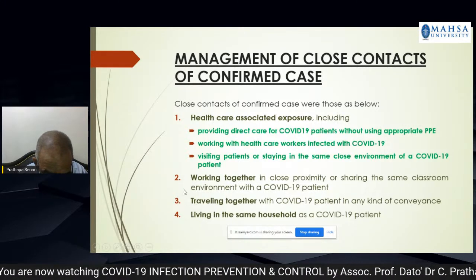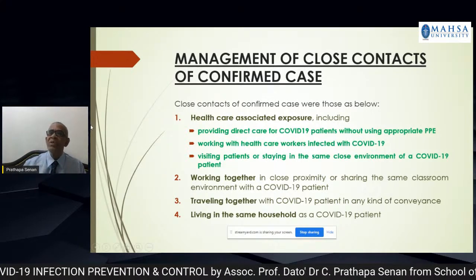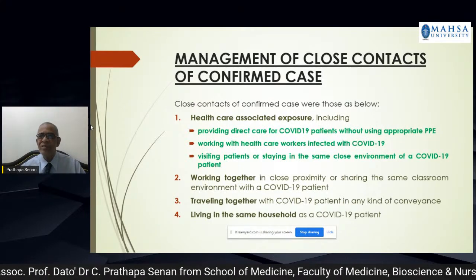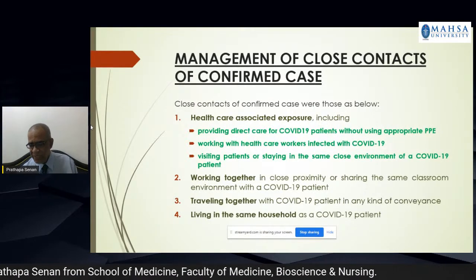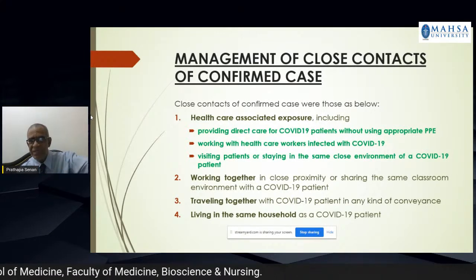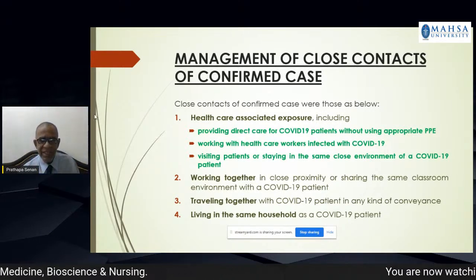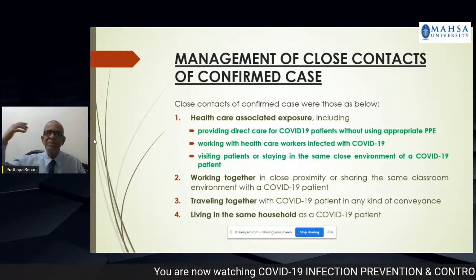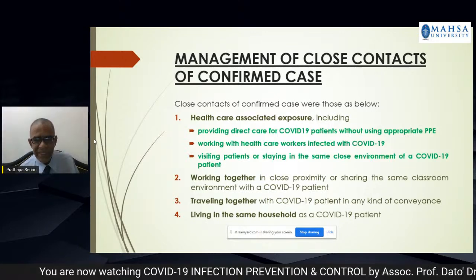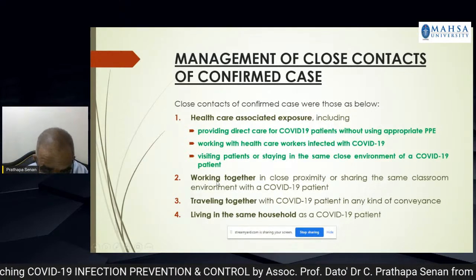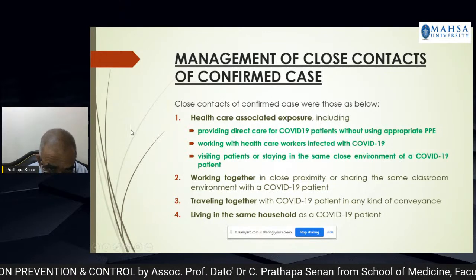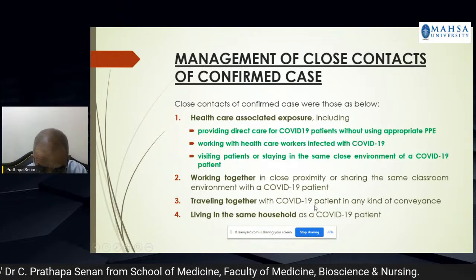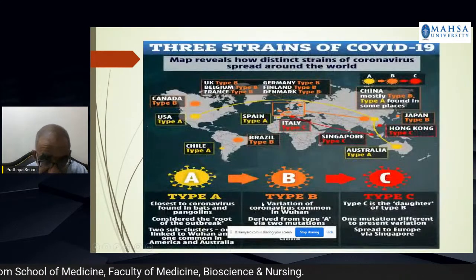Even this, you must only take the people who are within 10 feet of where they are seated, because the disease doesn't move around to catch people. So even if the person is breathing out, it's just within 6 to 10 feet of where he is. If he's seated in a bus, you need not worry about the passenger at the back of the bus. Same in school. The person who is infected, those within 10 feet, you take them as the contacts. The rest, you have to observe to see whether they develop any symptoms.